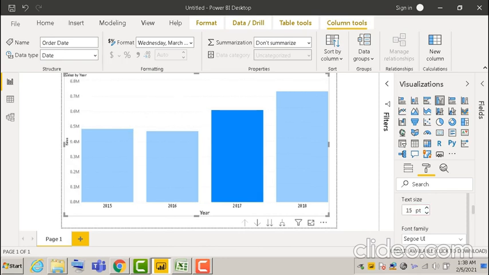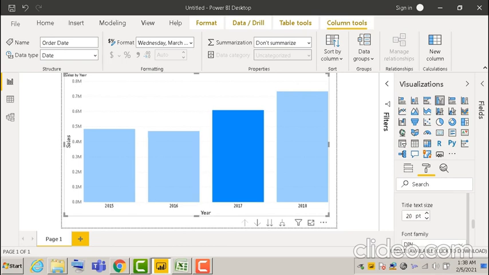You can type as well if you have some number in mind, you can just type it. And I will also increase the size of the title. Currently the size is 12, I will make it 20. So you can see the sales, and this is years.